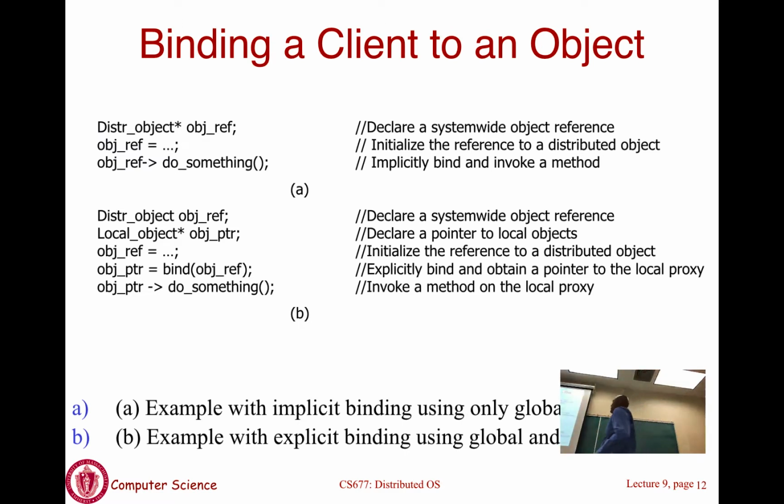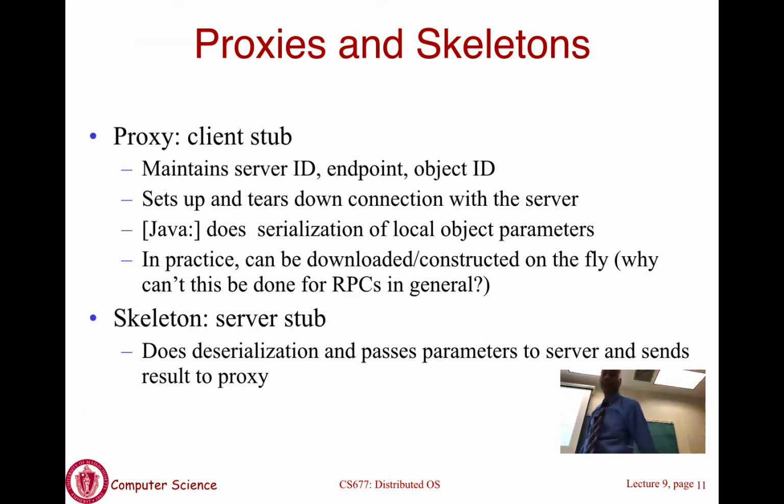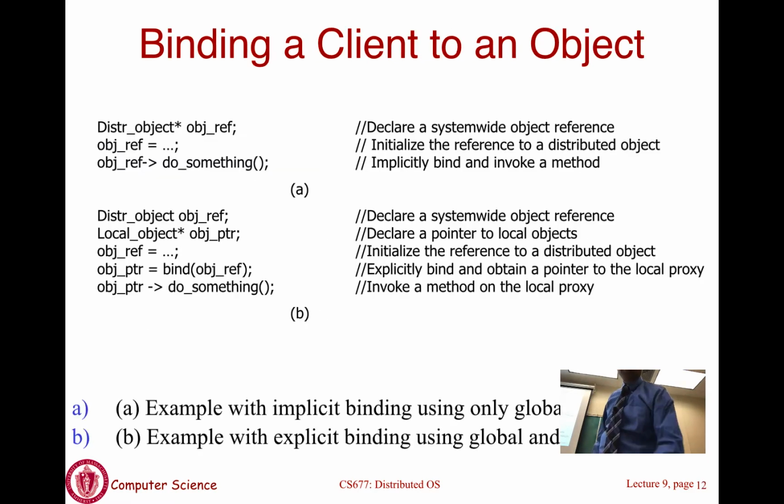Now there are some differences that you want to keep in mind in the RMI case. Yes, you have a question. Sorry, I had a question on the previous slide. The question right there: serialization of object parameters can be downloaded, constructed on the fly. Why can't this be done? I will have to get back to you on that. I'm not sure what it is referring to. I made this slide some time ago, but I'll come back and describe what that was.